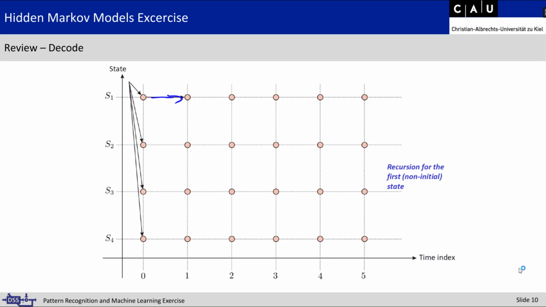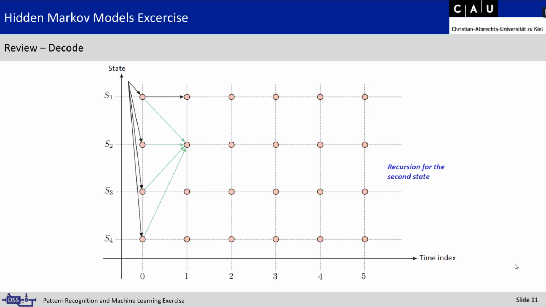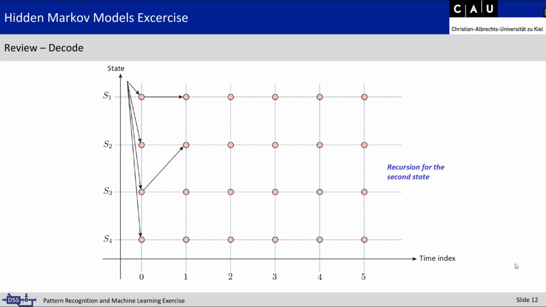transition probability. Afterwards, we can do this for the second state S2 as well. For that, we also have to look at all possible ways to get to this state, and we have to choose the one with the highest probability. In this case, it would be, for example, the third way.